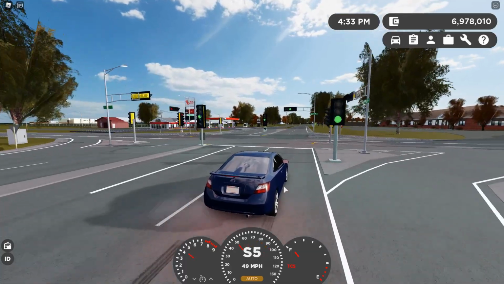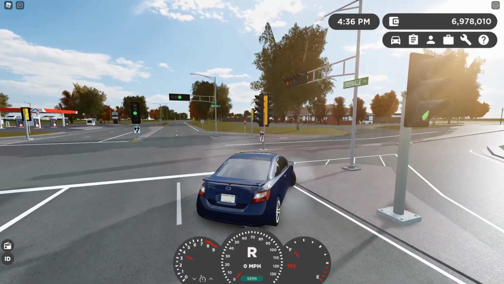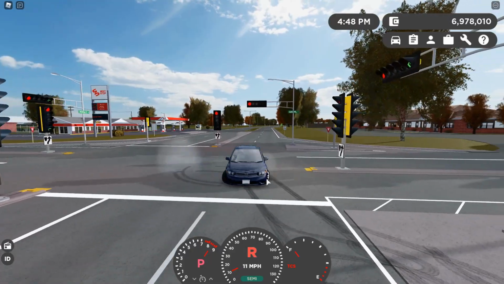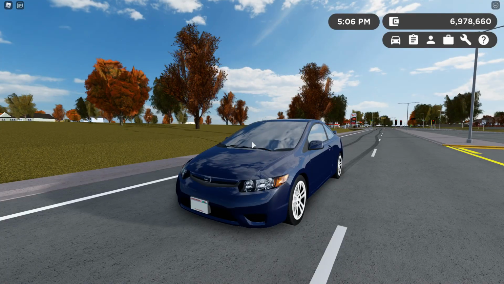Something else kind of cool about this car is you can do reverse donuts, which is pretty common in front wheel drive cars in this game. If you put the parking brake on, just rev it up and put it in reverse, you can just do basically perfect donuts. Now here is a race between this car and a 2006 Lamborghini Gallardo, like we did with the TJ.